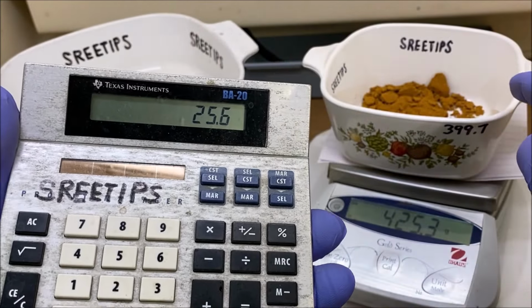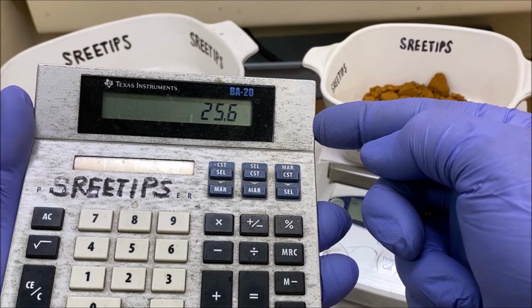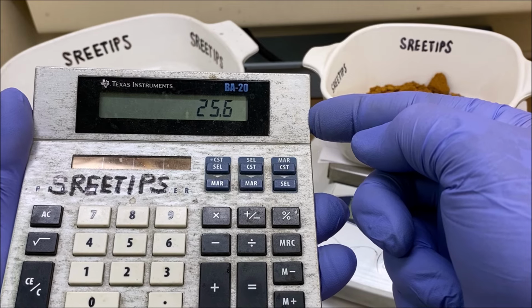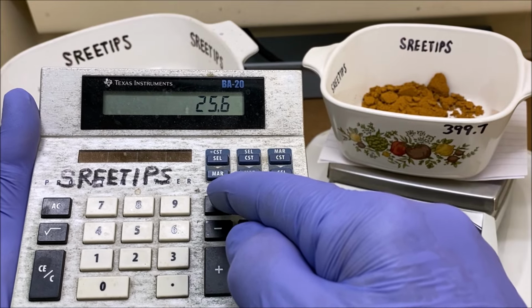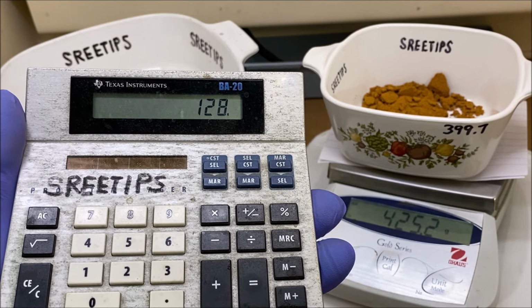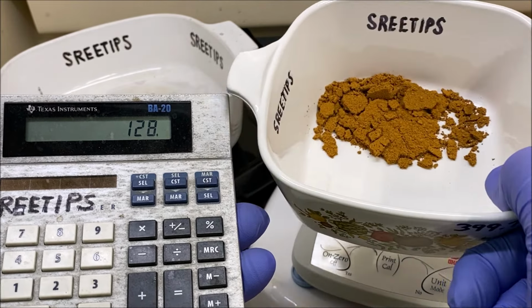So if we dissolve the gold in here, 25.6 grams, and then evaporate it down to 200 milliliters, because that's the size of my cell, that is 1/5 of a liter. The specified amount is 80 to 100 grams per liter. So 1/5 of a liter. So if we multiply this times 5, is that right? Times 5, that should give us the equivalent to 128 grams per liter, which is higher than the recommended amount. But I'm not worried about that. I'd rather go a little higher and get a good result.